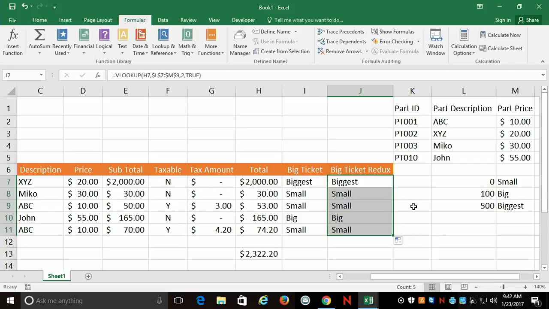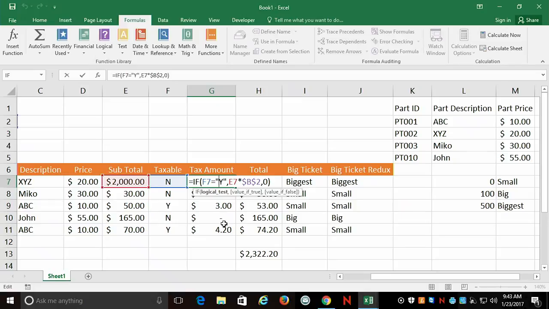Now, keeping that same logic, if you remember when we coded the tax amount, we built a flag called taxable, and then we based our logic on that taxable field. What if I wanted to not have that taxable column at all?